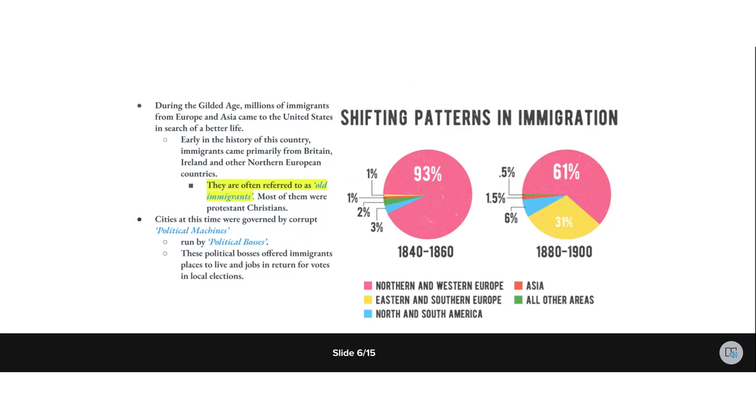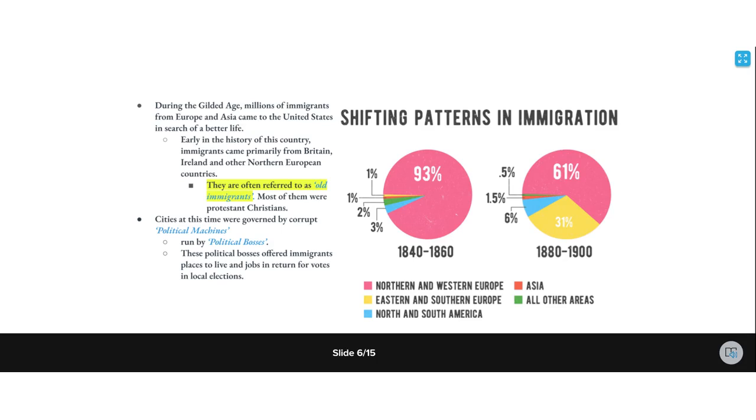They would meet these people on the docks, and they would step off the boat, and these men representing this political machine, whether it be the Republican Party or the Democratic Party or whatever the independent party was at the time, said to these immigrants, we'll hook you up if you vote for our candidates.